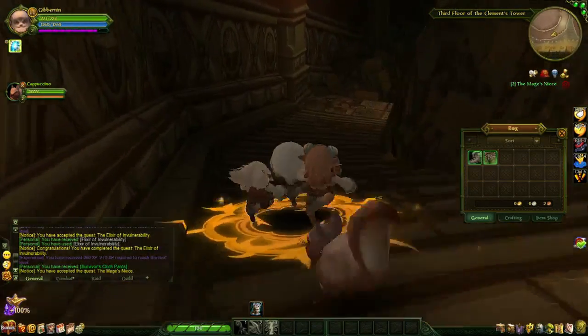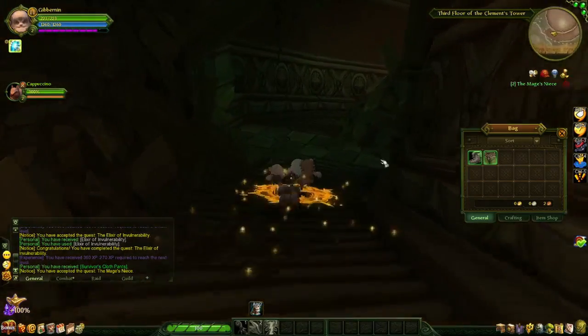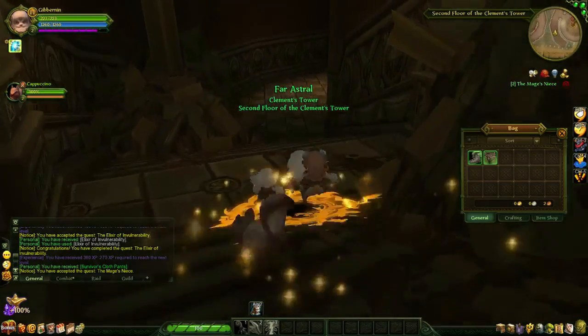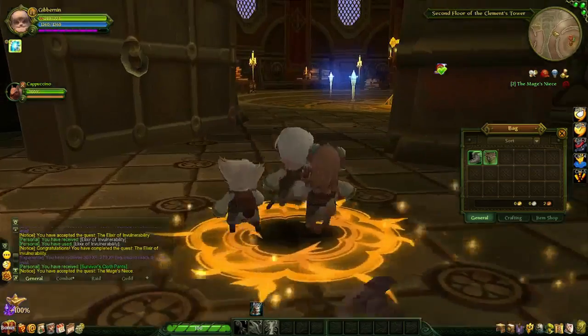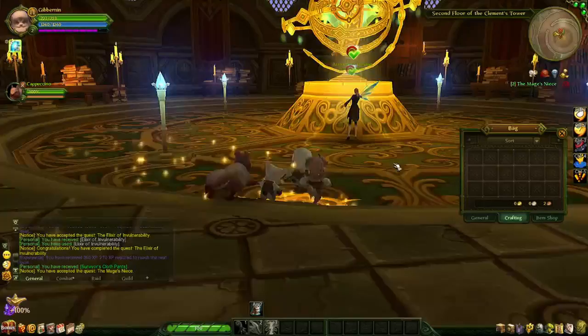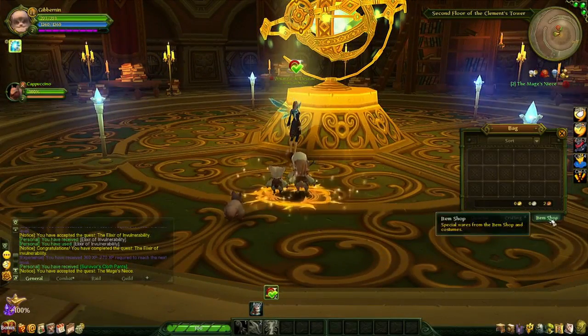Now you do have a couple tabs over here in your bag. You've got your general, which is just all your, well, general stuff. It's going to have quest items, things like that are all going to fit into here. There are some junk items that you'll pick up. That'll all go in there. Then you've also got your crafting. This is where items that are specific to crafting would go. And then last but not least, your item shop.